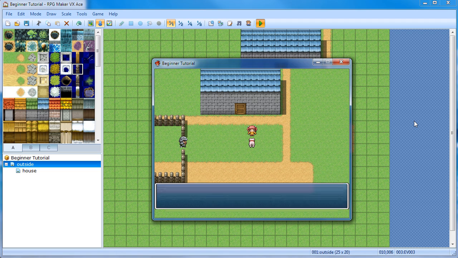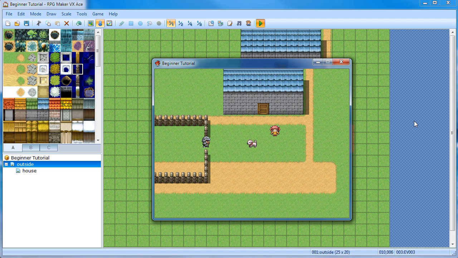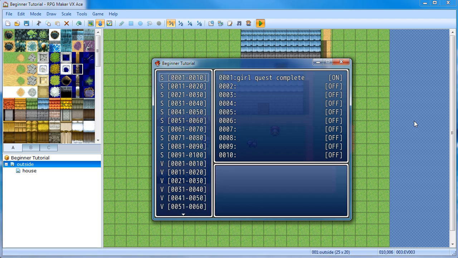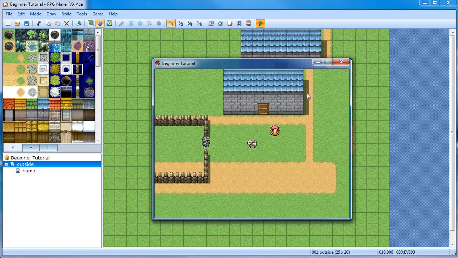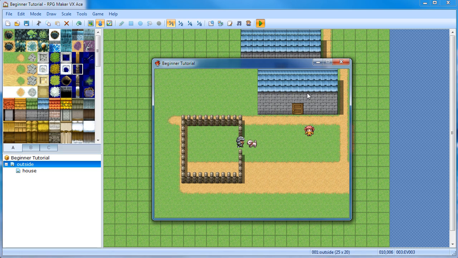Yes. So now that switch should have changed, and I'll mention right now, if you hit F9 on your keyboard, it will bring up, this is just for debugging, all your switches, so you can see S on the left side of here and then V down here, so that's for variables. And this very top one, because it was number 1, girl quest complete, is on. Then we'll just hit the menu key, your B key, depends on what you have it set to, so we'll just get out of that. Anyway, we saw that the switch was indeed on, so now let's go talk to him.